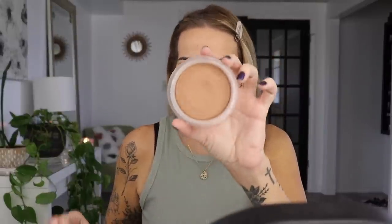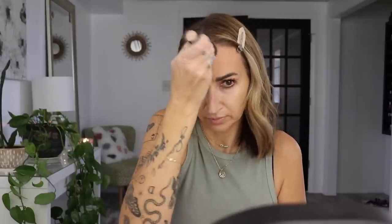Okay, I'm going to use my Chanel Soleil Tan de Chanel — it's a cream. Just a little bit because we're already looking a little orange. I don't do a straight line when I contour — I wouldn't even really call it contouring. It's just a little bit of bronzer being thrown on there, but I like to do more of a circle almost. When I do a straight line it looks way too harsh on me because I already have very strong features, so I'm trying to soften things.